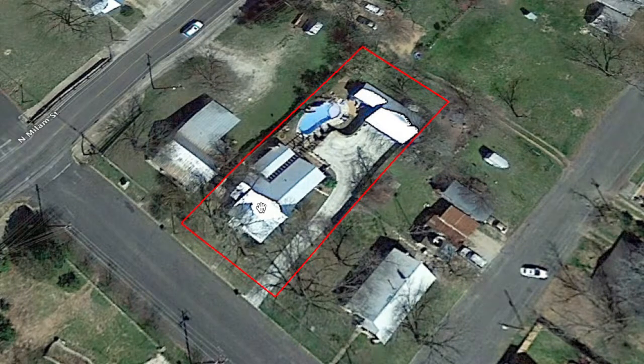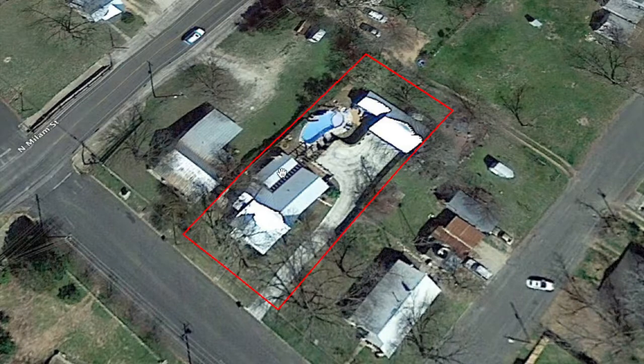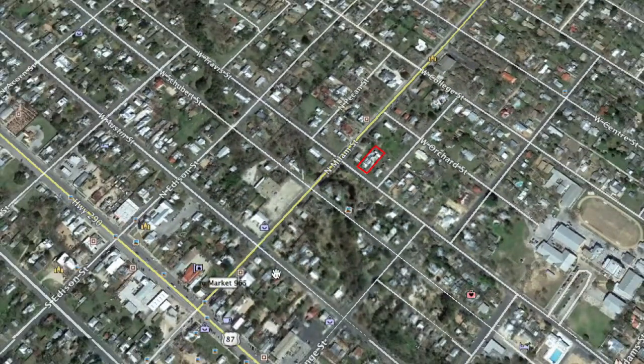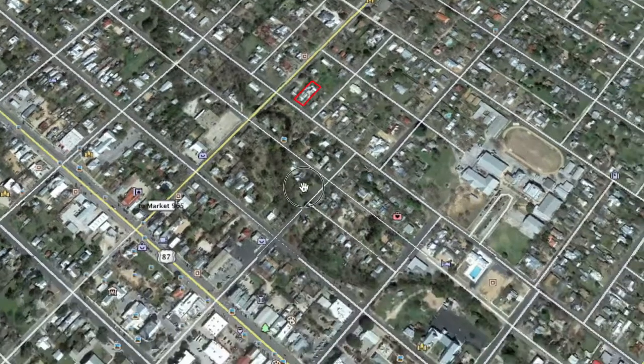There you see we've got the main house I was just standing in front of. Great outdoor area that we'll visit in a minute. Concrete drive with some parking area, pool, plus you've got a two-car garage and also the guest house. There's a fence but there's actually about ten feet of property behind it that this alley serves, so you can get to the back of the garage and have some additional parking back there. You're two blocks from Main and four blocks to the center of town — really a great location.